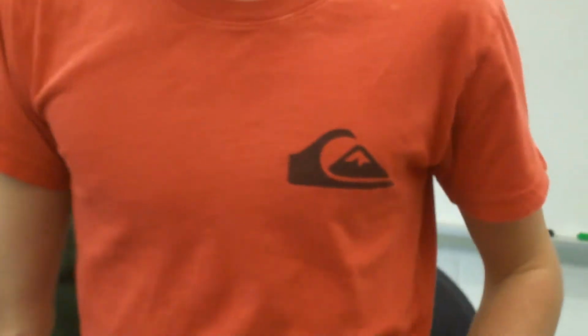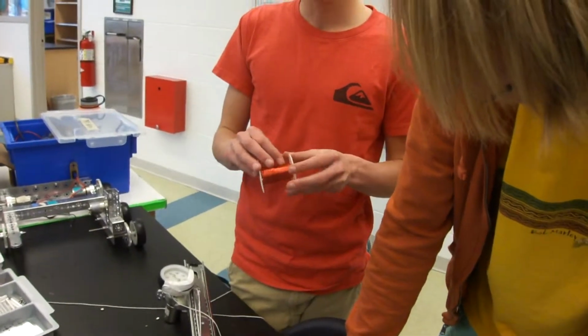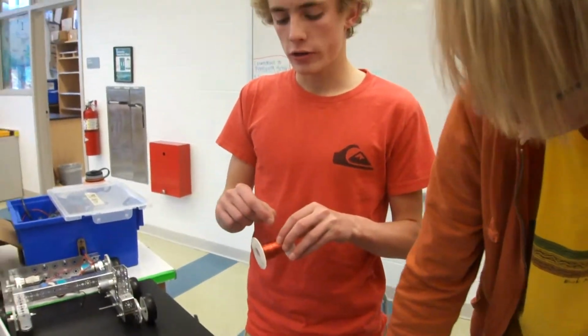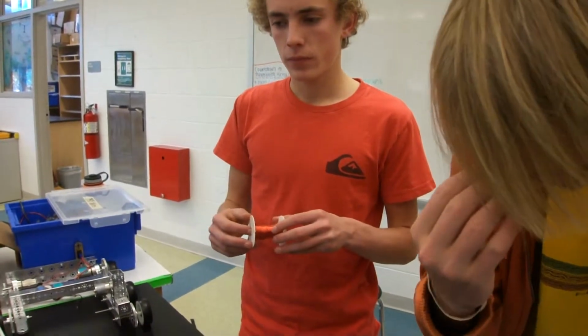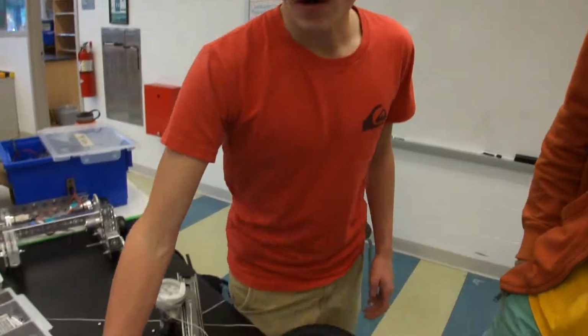Would it be possible to attach something to the cable too, like a little hook or a little circle thing, majig or something? Possibly, I really have no idea. I'm really bad at Inventor, so I can figure it out.